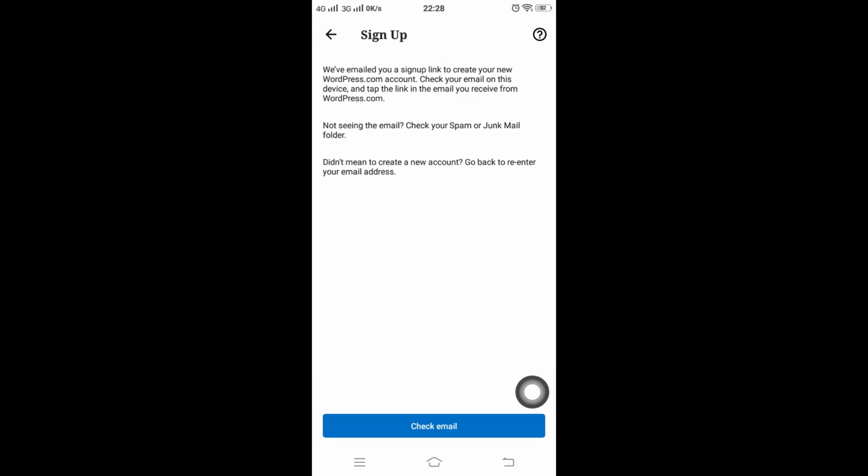Now you will have to go to your mailbox and check your mails, since WordPress would be sending you a mail in which you will receive a link which will help you to sign up to WordPress. Now tap on check mail.